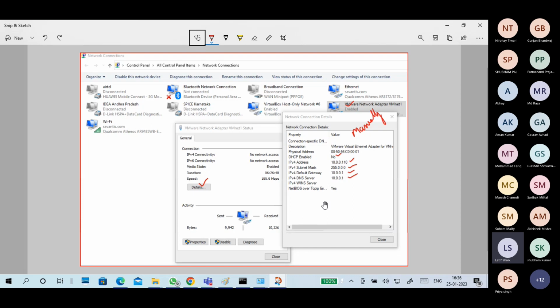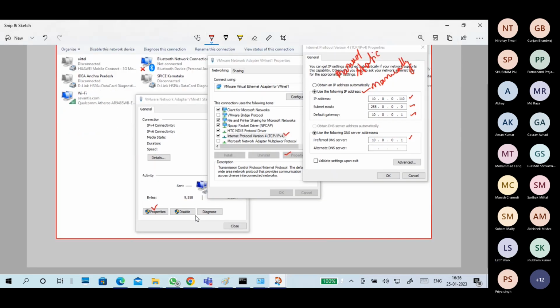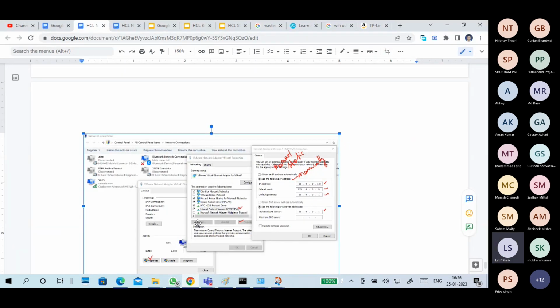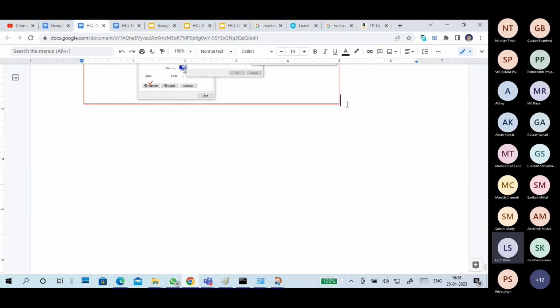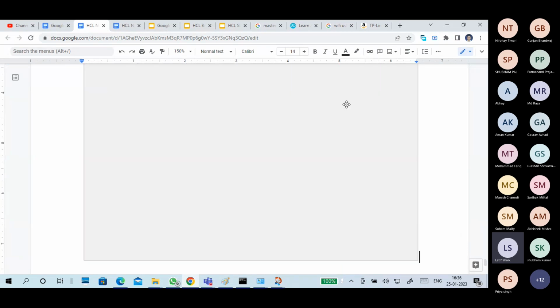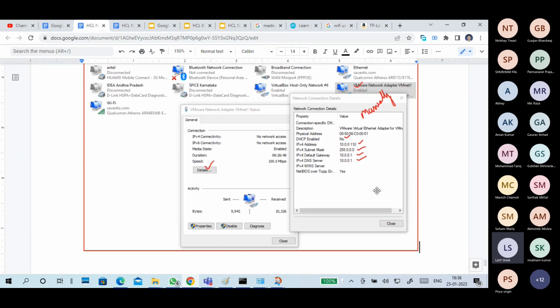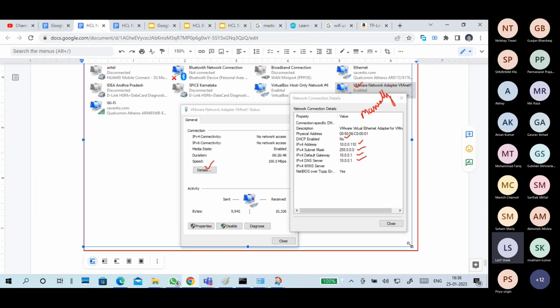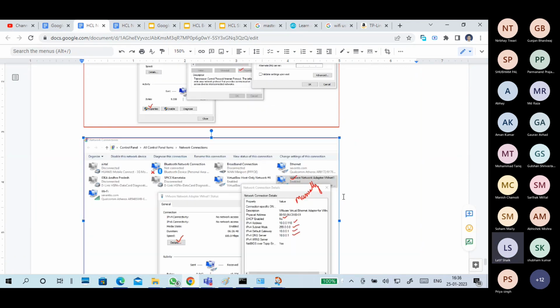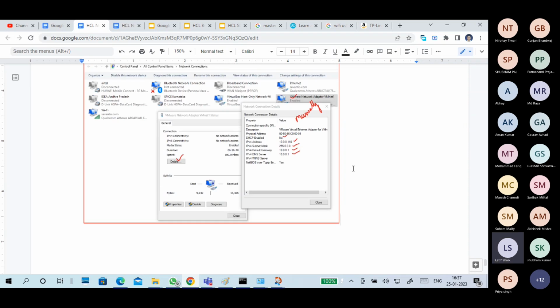We didn't get the IP address from the DHCP server. I configured manually. That is good. If you got the IP address from the DHCP server, DHCP enabled is yes, and it will also show the DHCP server address. That is the point.